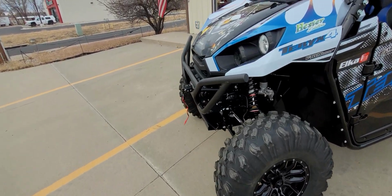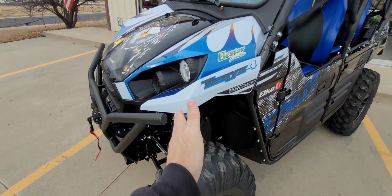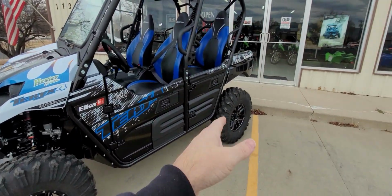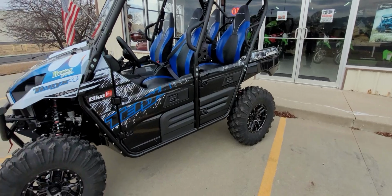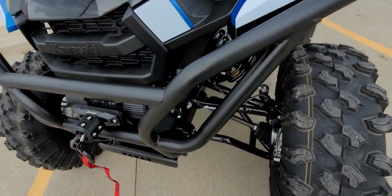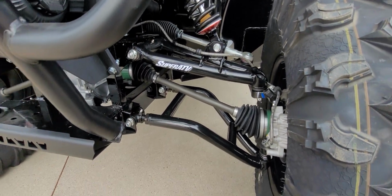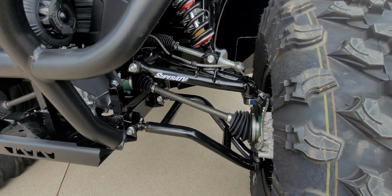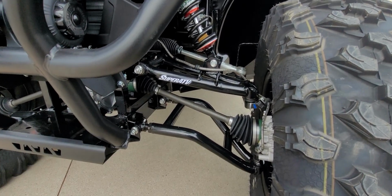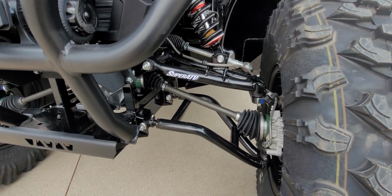So the Super ATV arched arms relocate the front wheel location 1.5 inches forward and the rear location 1.5 inches back. On top of having the camber adjustment capability, you have a much beefier arm. You have a 1.25 inch arm versus a little tiny toothpick 7/8 arm on this particular one, 3/4 inch on an S. So definitely beefing up the arms is really nice.